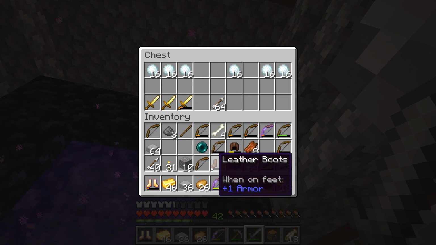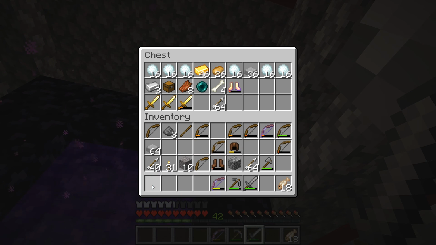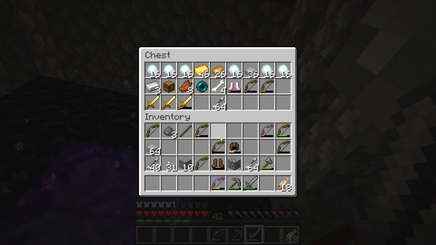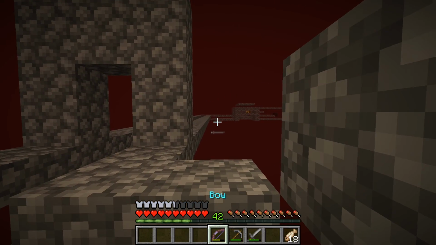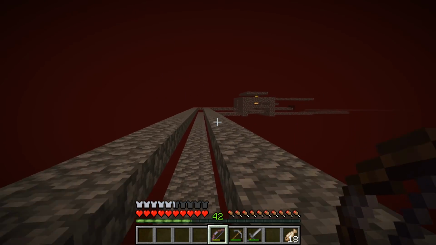I'm going to stick some stuff in here that I don't need. I shouldn't be carrying all those around with me. I've got stuff I have no business carrying with me. Okay. These are all useless anyway. Okay. Hello. I don't see any skeletons.